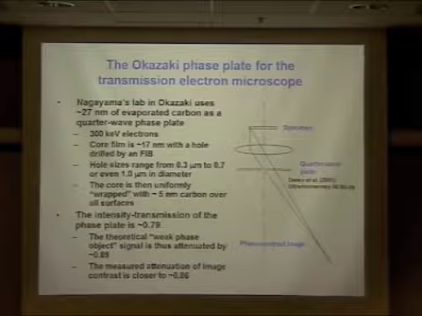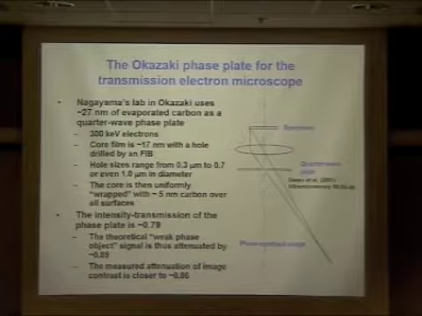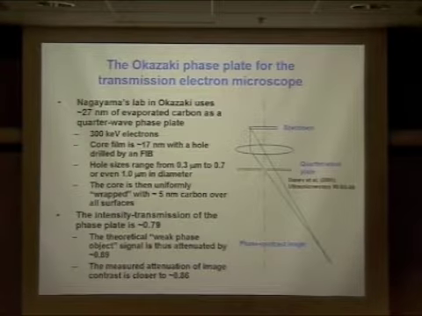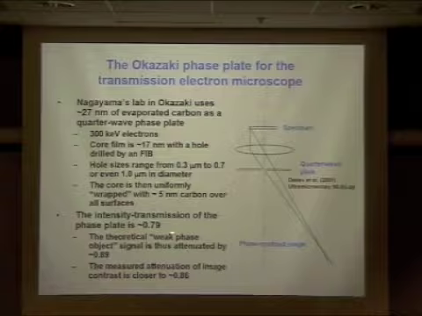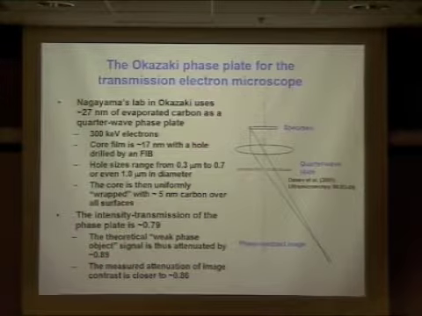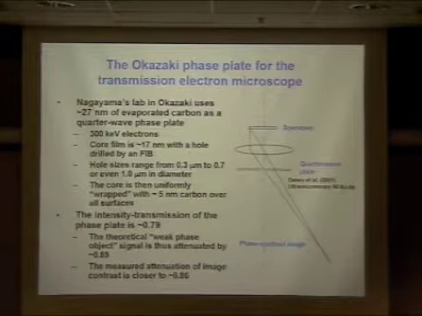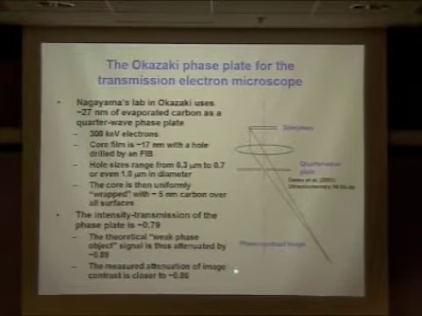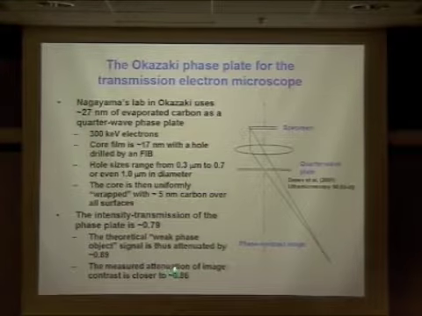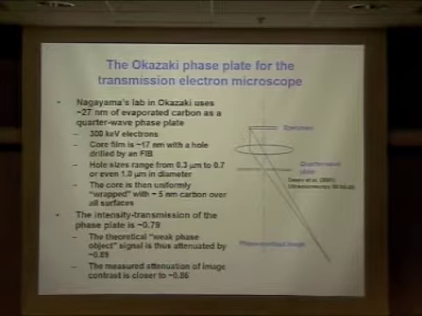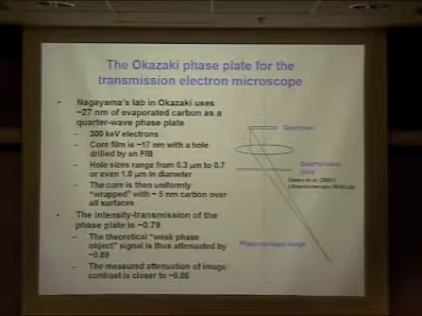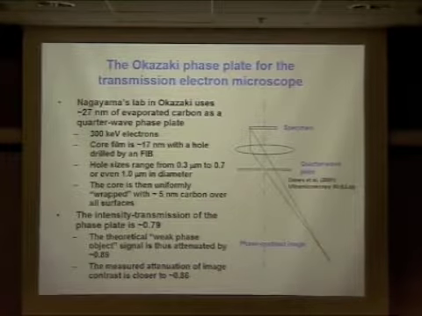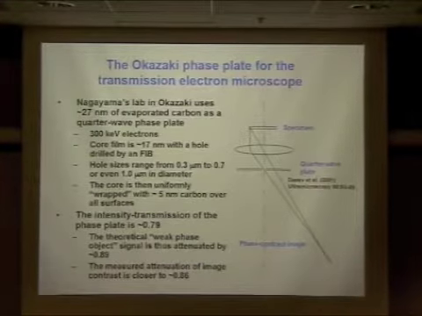Wrong. We have weak phase objects. The contrast is not proportional to the intensity of the scattered wave. It's proportional to the amplitude of that wave, or the square root. So there should only be something like a 10 or 11% loss. When we measured the actual contrast of images with and without the phase plate, with the image defocused to give you a maximum in the CTF and the Thon rings, the attenuation is 0.86 rather than 0.89, almost close enough for government.